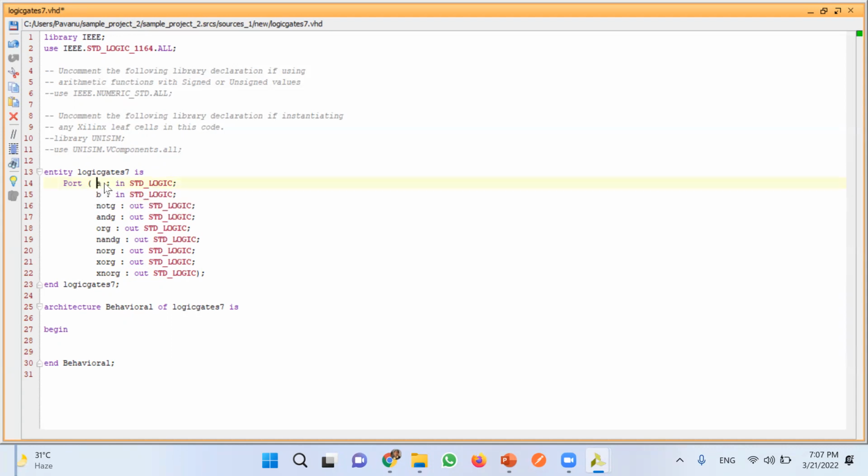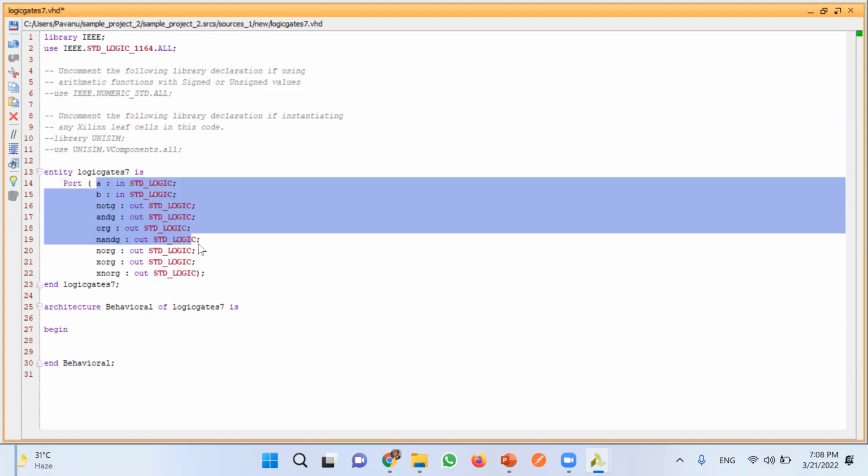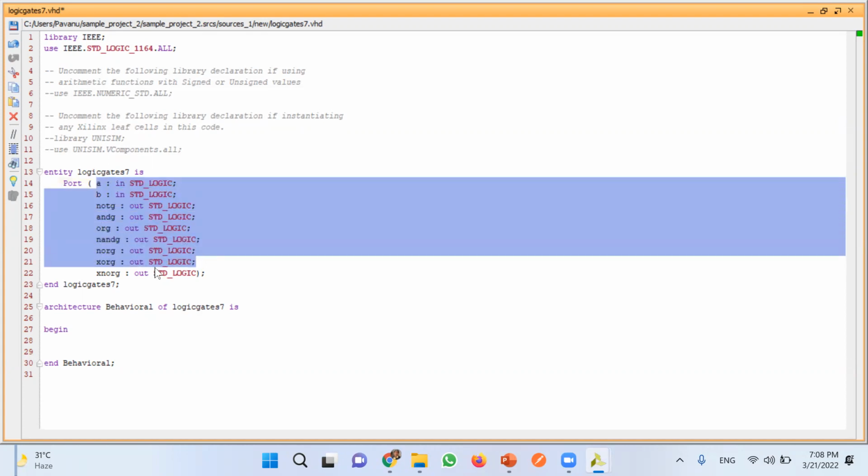Like that, each port we are declaring, we write a semicolon. B we have defined, written a semicolon at the end of the data type. Next, notG out std_logic, ended with a semicolon. Like that, each and every port we define and write a semicolon.